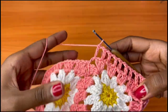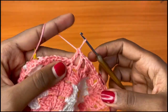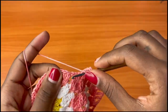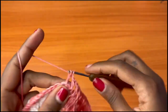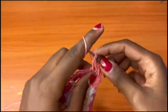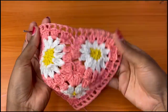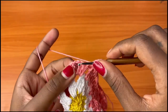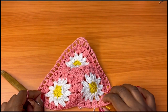So when you get to where the 2 motifs intersect, you do the same exact thing we did on the other side. Go into the spaces and then chain 1 and skip the very first stitch, go into the next. Okay, so we're almost at the end of our row. This is what your work should look like. And after this, you're going to chain 1, skip the very last stitch and go into the last chain 2 space on the side with 1 double crochet. So your bra cup should be looking like this.